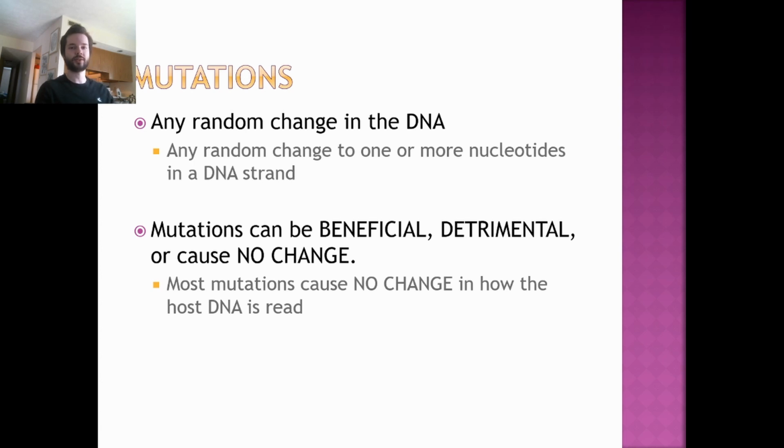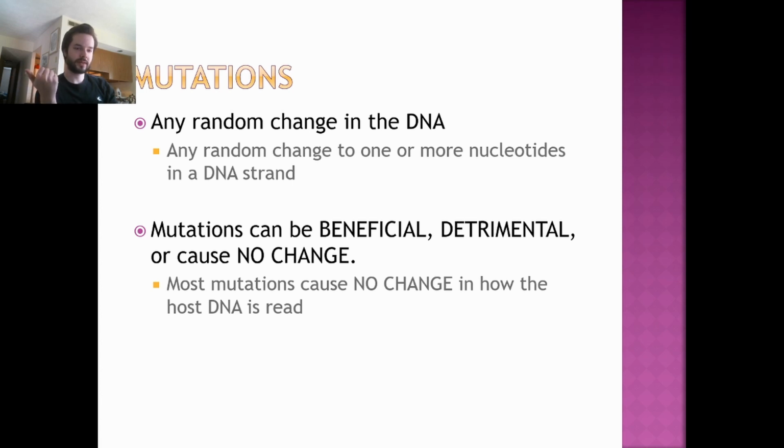You have mutations in your DNA right now. You aren't expressing them probably, hopefully, but your DNA is mutating because you have so much of it, and it's impossible to make sure that it stays correct all the time in every single cell of your body. So most of the time mutations don't do anything, but we're going to get into the different types today and what happens when they do change. So there are 3 possible outcomes. Either it can be a good change, where it causes a mutation that adds new function that was not previously seen before.